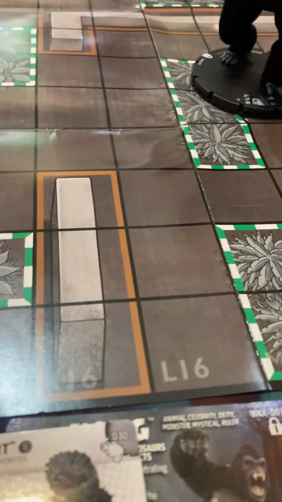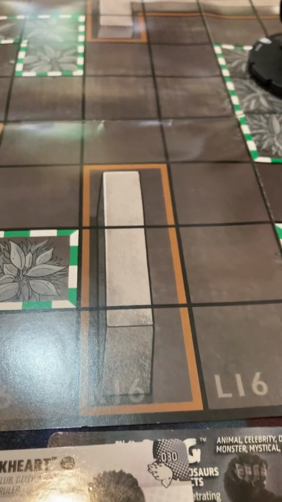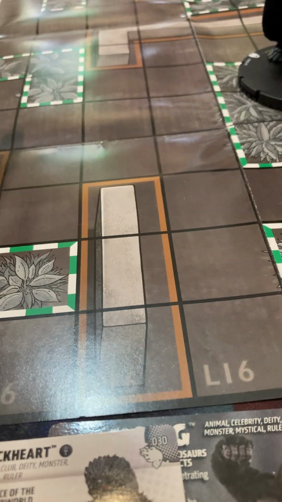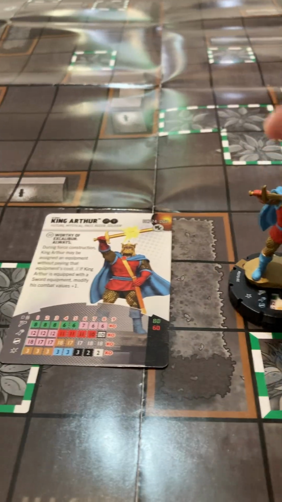It's not something that does damage though. And Colossus doesn't have anything equipped. So next is King Arthur. So he's right here. So King Arthur.